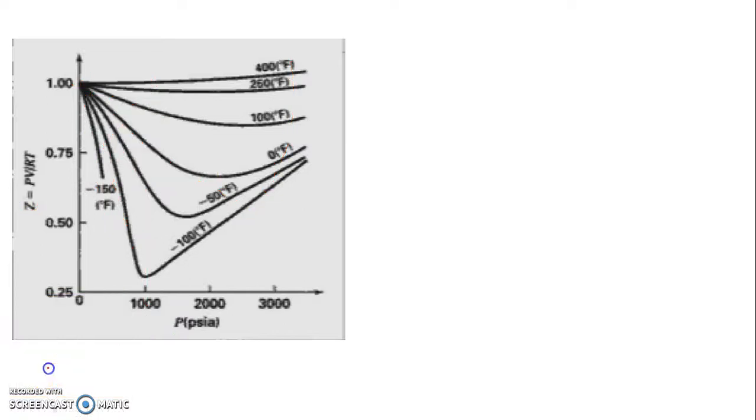The other thing we can get from this diagram is that as temperature increases, irrespective of pressure, you are almost hovering around 1 and you can say the gas would behave ideally. We already know that for lower pressure, irrespective of temperature, the value of z is 1 as p tends to zero. And for high temperature, irrespective of pressure, the value of z is almost 1. Hence for high temperature and low pressure you can say that the gas is going to behave ideally.